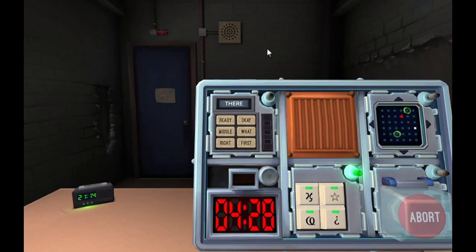Upside down question mark. Who's on first? Page 9. Oh boy. Display reads... What's our display? Display reads there. No punctuation. There as in where you are. Okay. Right column. Bottom. The word is first. No punctuation.